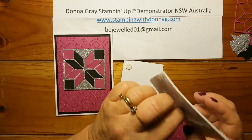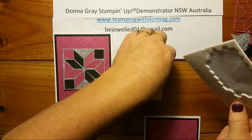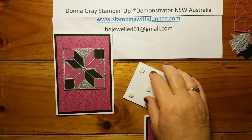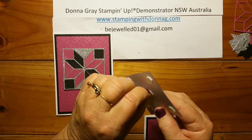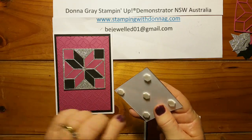This is probably one of my favorite color combinations. I absolutely love the Berry Burst and the black. Lemon Lime Twist would be gorgeous with the black as well. I'm thinking even Bermuda Bay and some of our Melon Mumbo would be nice together.